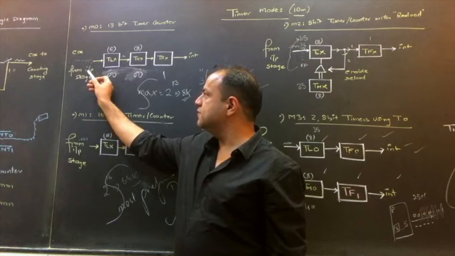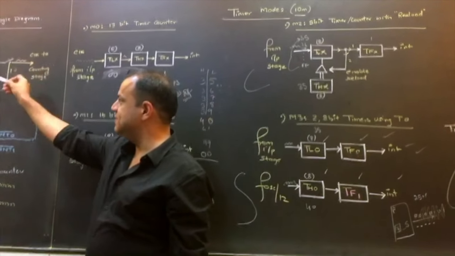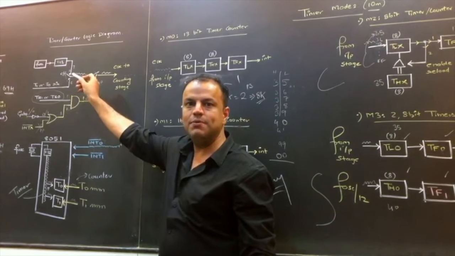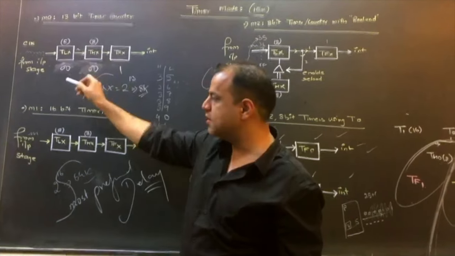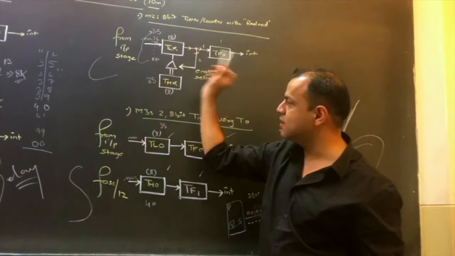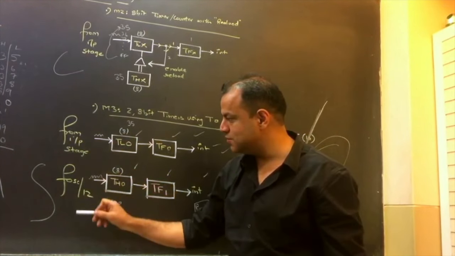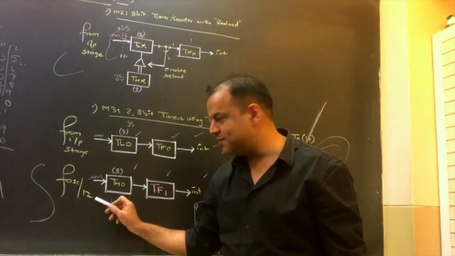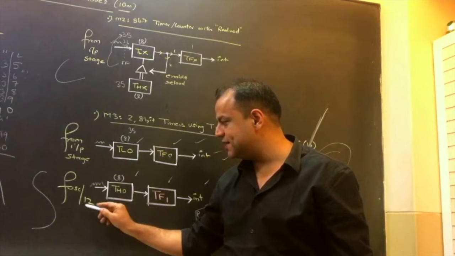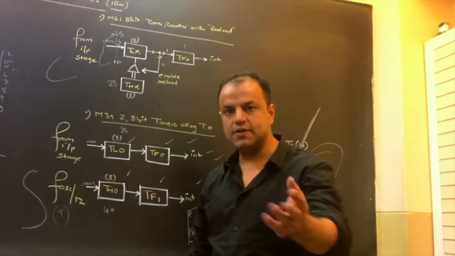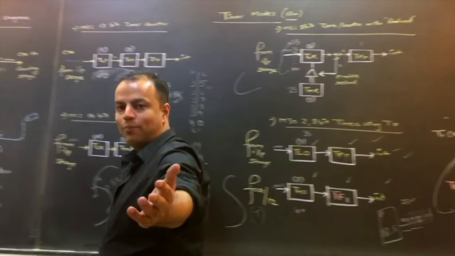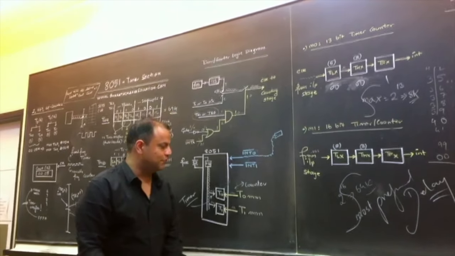Here, we have written clock is coming from input state. Input state means this diagram. This diagram means it can be a timer or a counter. So this mode can work as a timer or a counter, with F oscillator by 12. That means timer 0 higher byte can strictly work only as a timer, it cannot work as a counter. Why? It is very obvious.